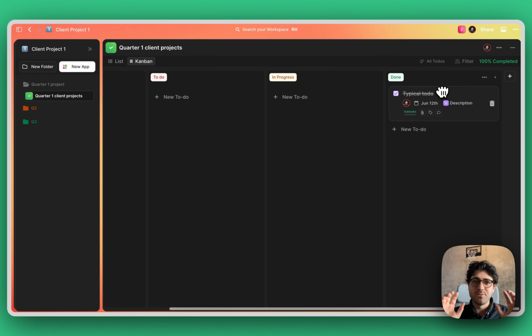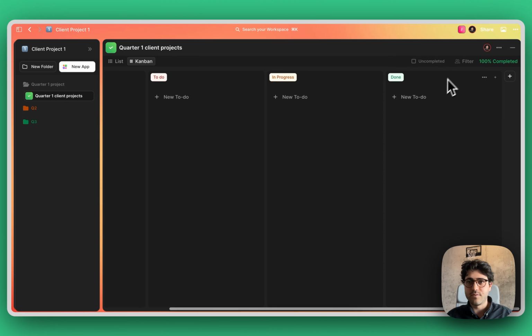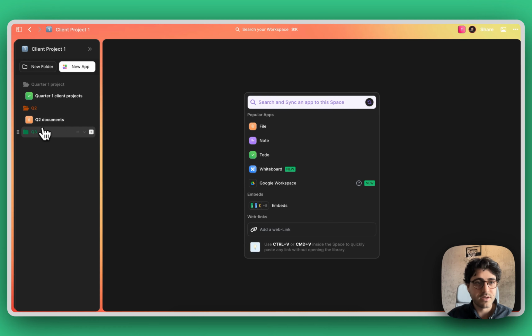So we've done some small things like that, including we have our all to-dos, incomplete and complete. We can select, let's see, just the complete one, which is here, but incomplete then filters everything. I can also filter for myself. New labels and so on. So there's a lot to discover with the to-do app, but let's move on to our second application from the sidebar here, which we didn't add.